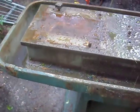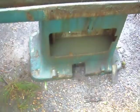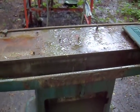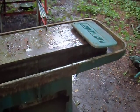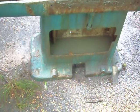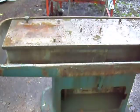But anyways, I just got excited when I seen this. It's been in the rain here. We haven't rained here in a month, and now yesterday it rained at 6 o'clock in the evening. It started raining, and we've had kind of on-off rain all day. So, I mean, this will all clean up.